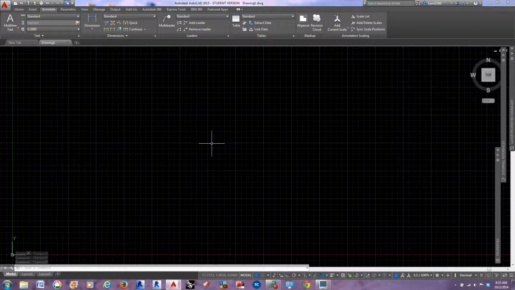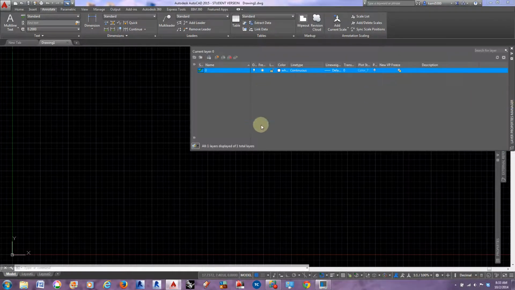So basically what we want to do is import all of those files that we just created into this file, and when we do that, it's going to add a ton of layers in here, because it recognizes the categories from Revit and makes each category a layer.